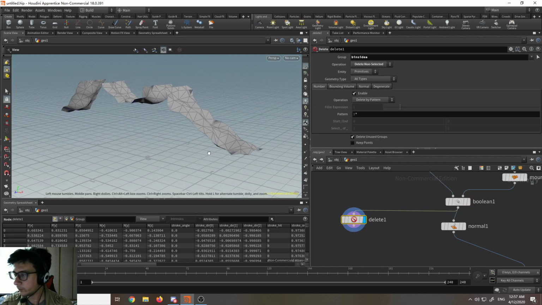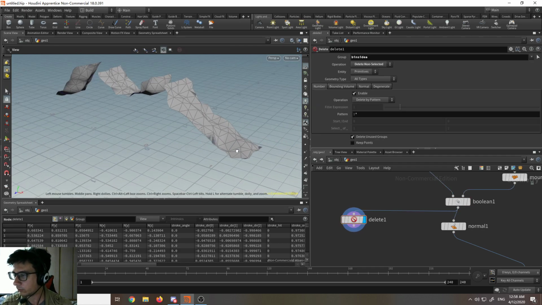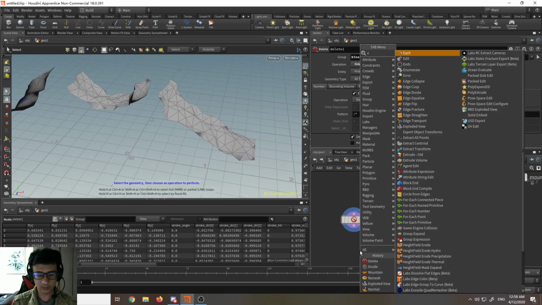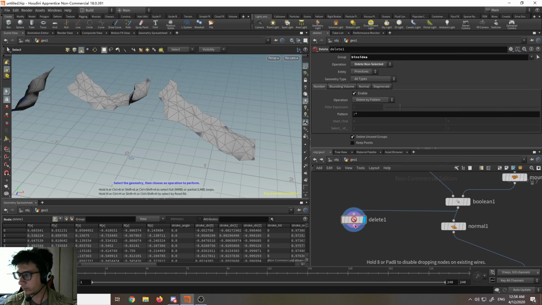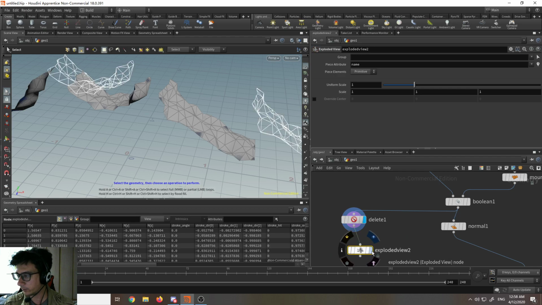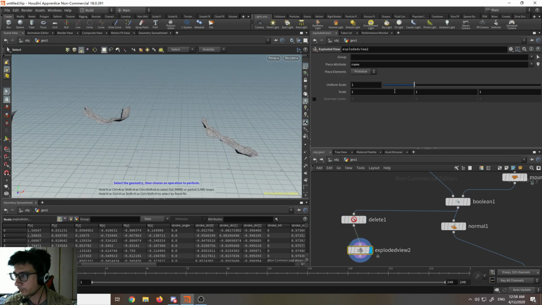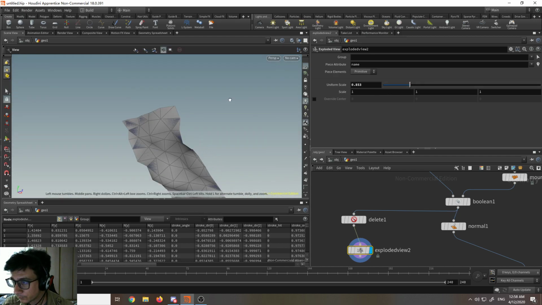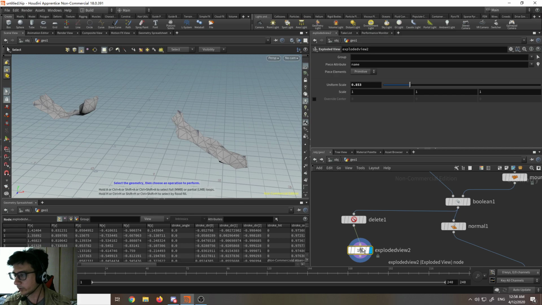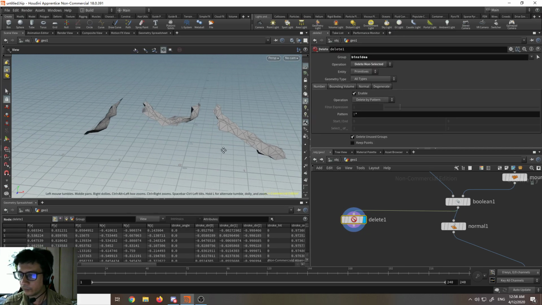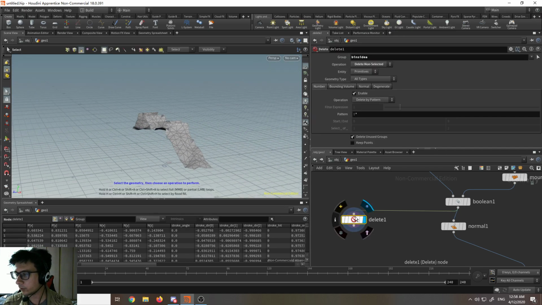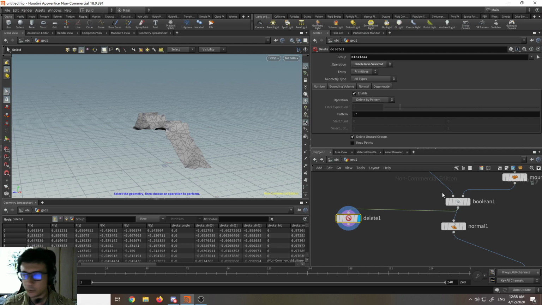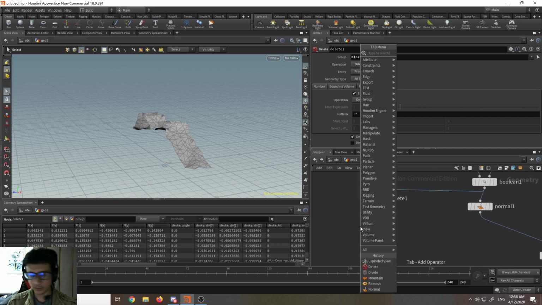So what I want to do is let me explode this view to better view my islands. Okay, whatever. Let's just fix it little by little. So what I want to do is to create UVs for this part, and this is very easy.